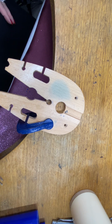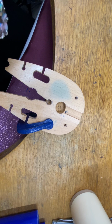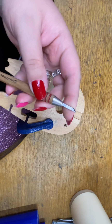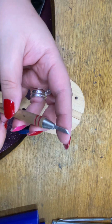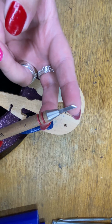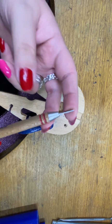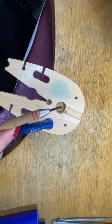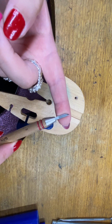And last but not least, I also like, let me try to find it. Okay, here we go. I will pop the rest away after this in a moment. This is number 3, which is very similar to number 7. You can see it's got that lovely sharp blade towards the end and along that length. Very similar to number 7. This one's obviously a bit finer, so it can get into tighter places.